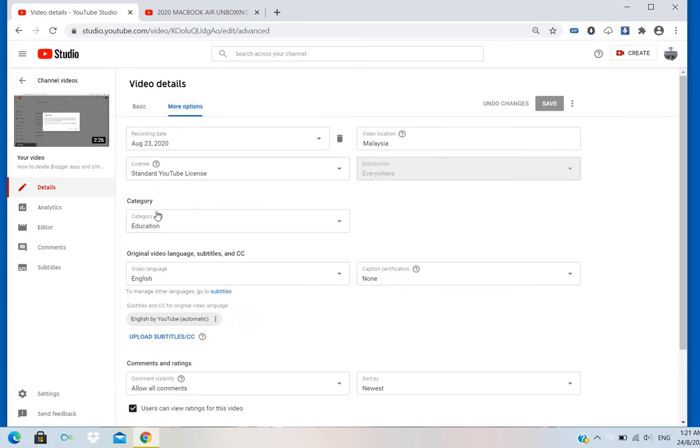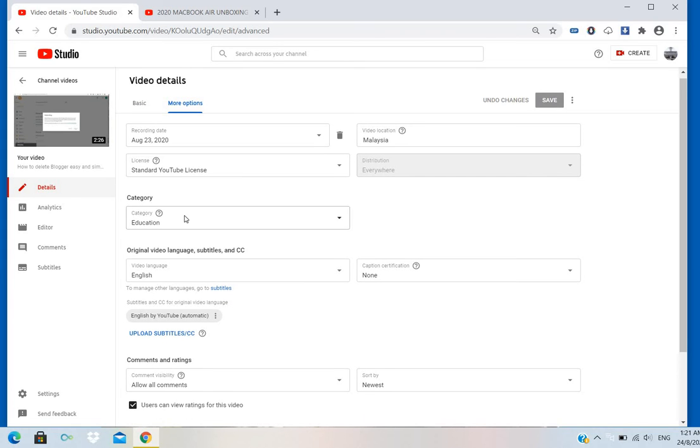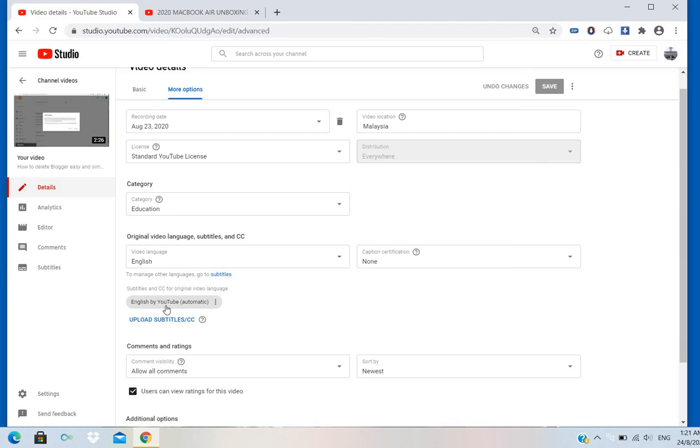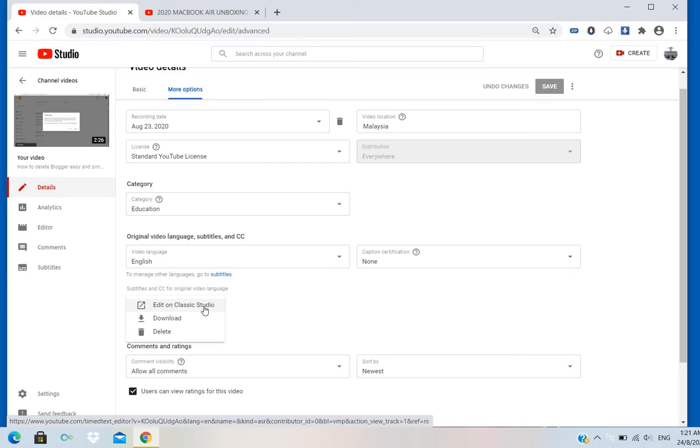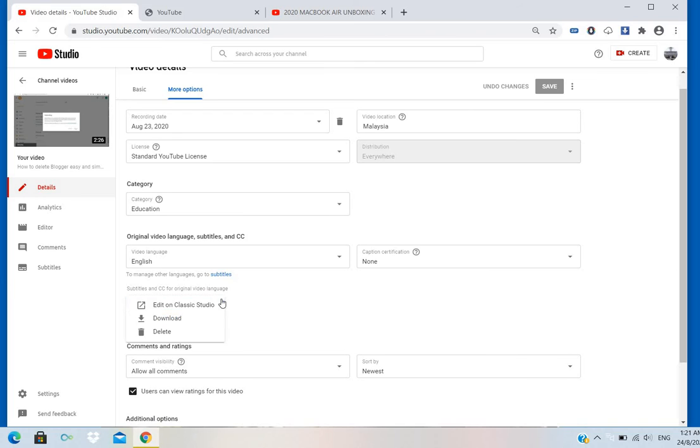Go to more options. We can see the subtitle below. After that you can click on it. If you want to add your own text, you can add it from here. Edit in the studio, or if you want, you can download.